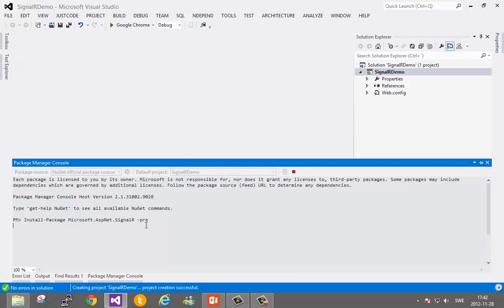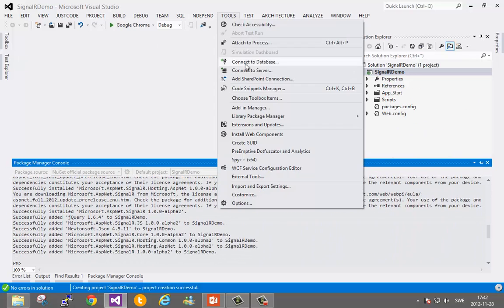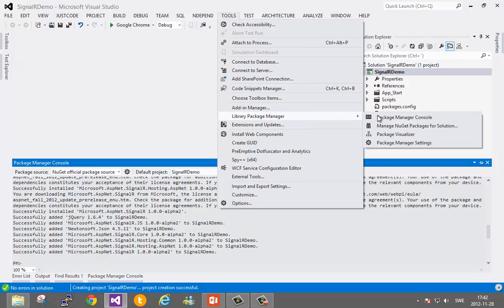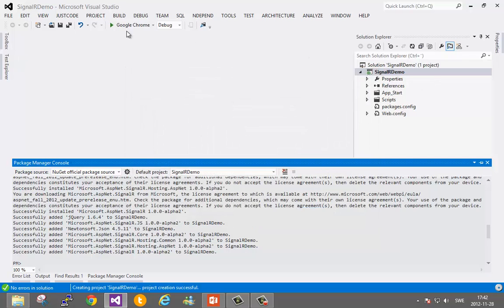And this is going to go to the NuGet server and fetch the latest SignalR version and install all these dependencies into my application. You can, of course, also head over and have a look at the package manager GUI as well if you want to do that.